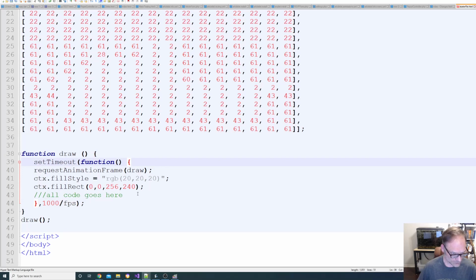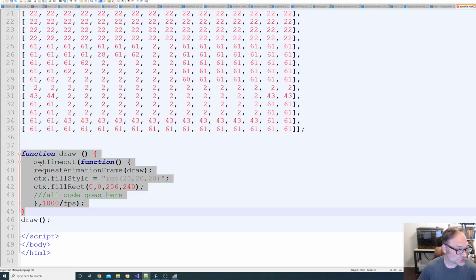At 60 frames per second, it works out to 16.66 repeating milliseconds, so every 16.66 milliseconds this code is going to run in here.